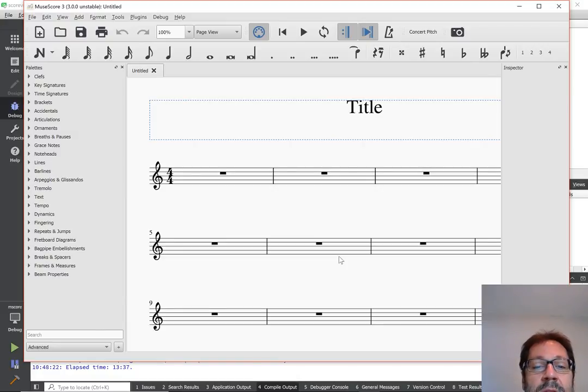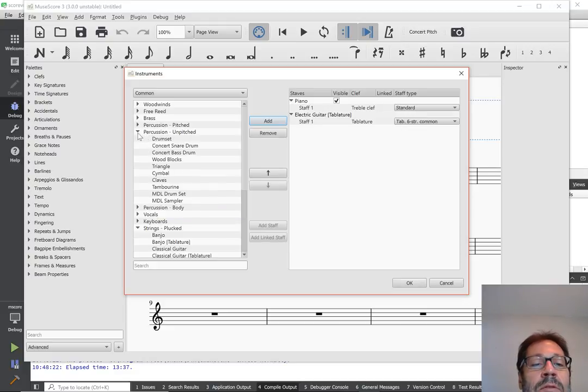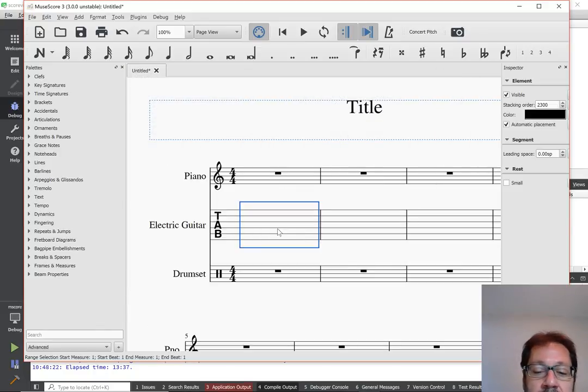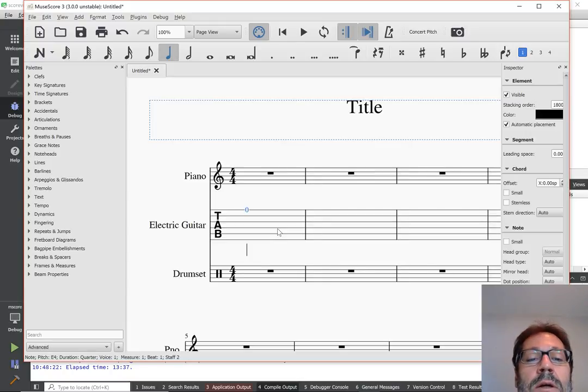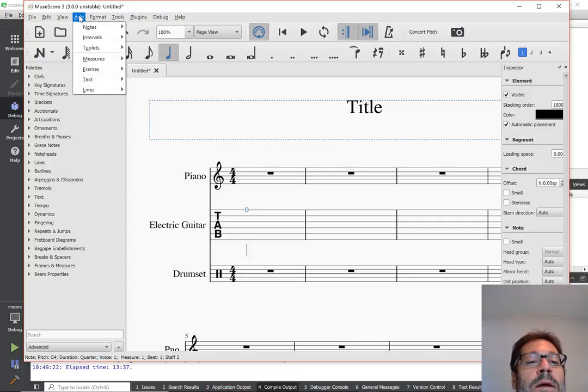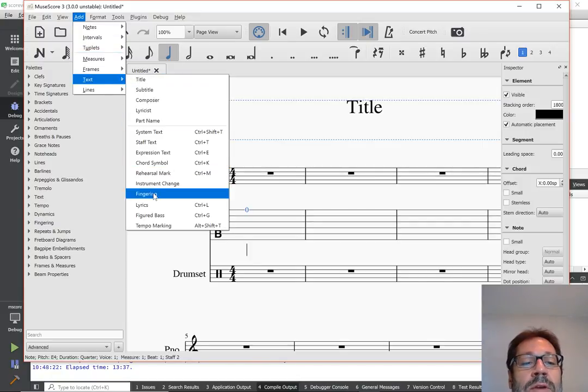What I'm going to do is test this now. I'm going to add myself a tab staff, and I'll go ahead and add myself a drum set staff. If I go into note input mode, enter a note here, and then go to add. When I was showing you before, I was actually using MuseScore 2, and I had defined a keyboard shortcut for the fingering command, but I think there's not one by default. Let's see what happens. It's either going to give me a cursor, or actually it's not going to do anything reasonable, because I think the tab staff is set to not show fingering. So I expect this to do something weird.